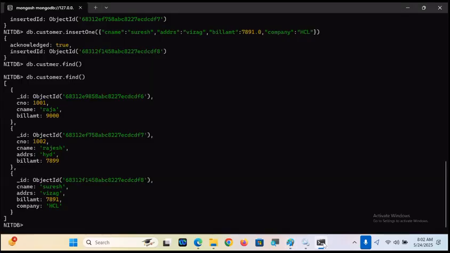Okay guys, tell me. db.customer.insertMany, bracket open and closing, square bracket open and closing, curly bracket open and closing. cno 1101, cname Suresh, bill amount 9.